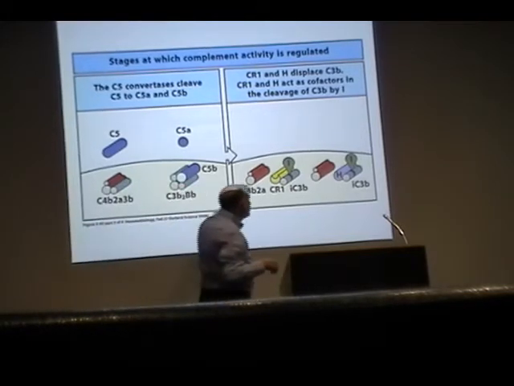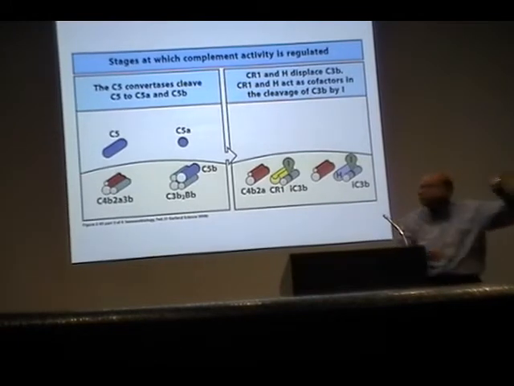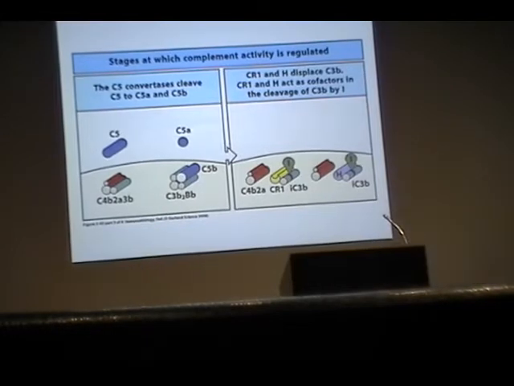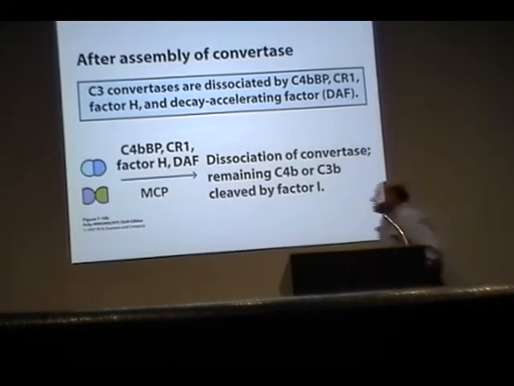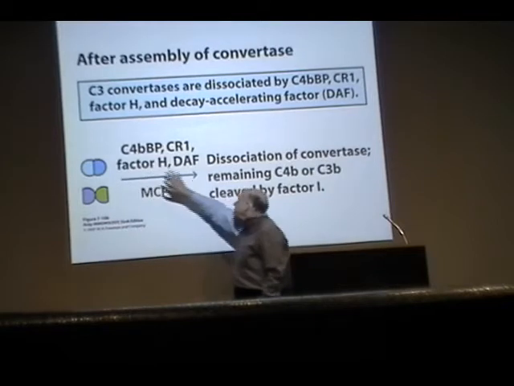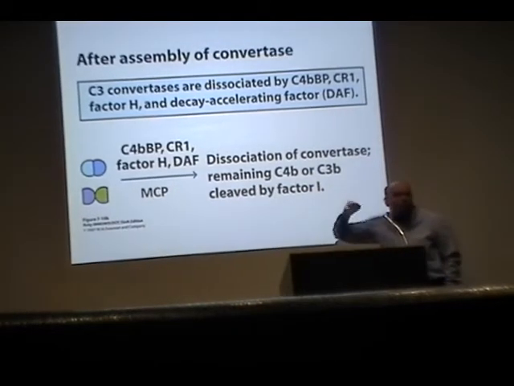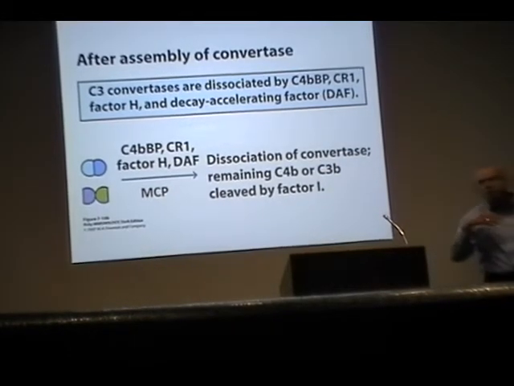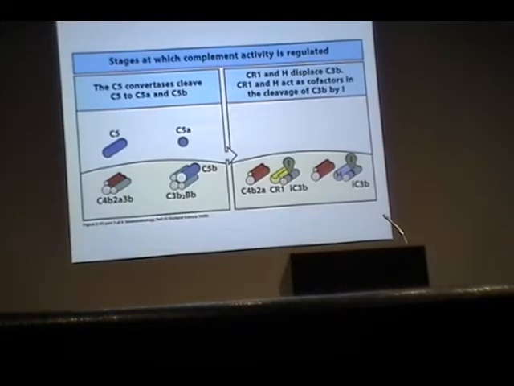So the extra piece to this puzzle is there's a protease called I, which actually cleaves. So we have all of these molecules here that cause the dissociation of C3 convertase and C5 convertase. And then we sprinkle in a little protease called factor I that cleaves the dissociated molecule. Now you've dissociated them and cleaved them, the problem is solved. And that's what this is showing.